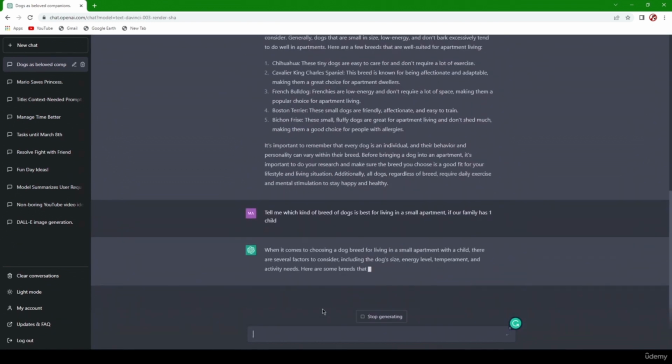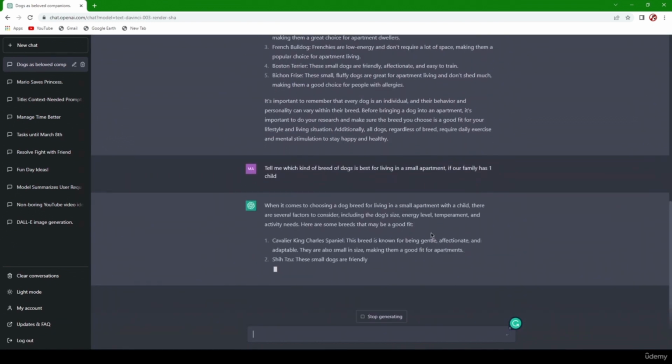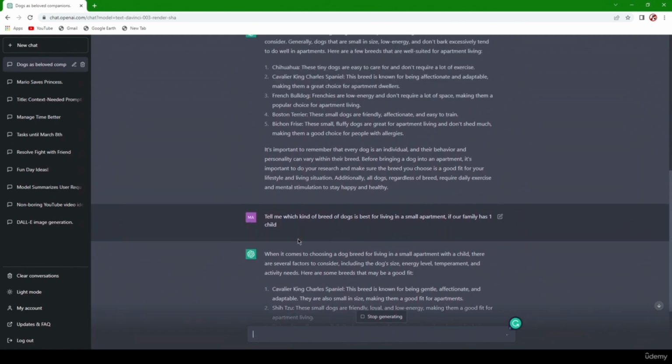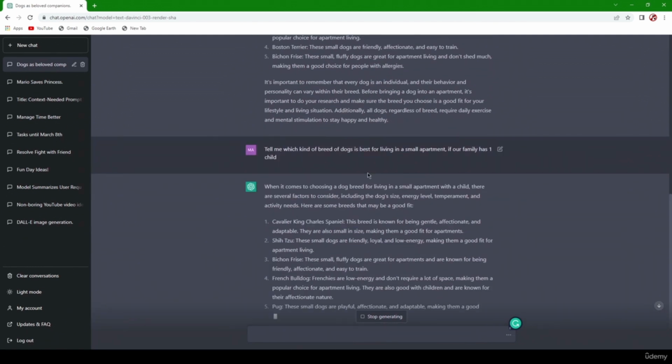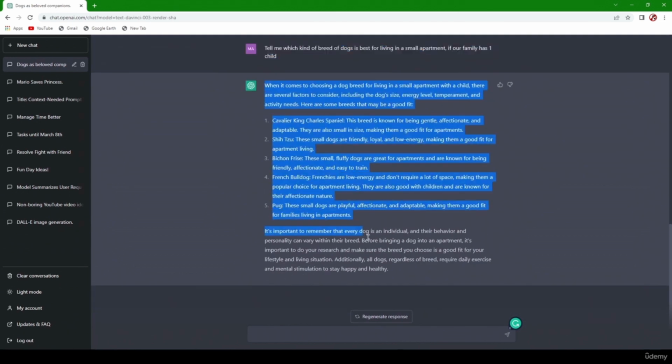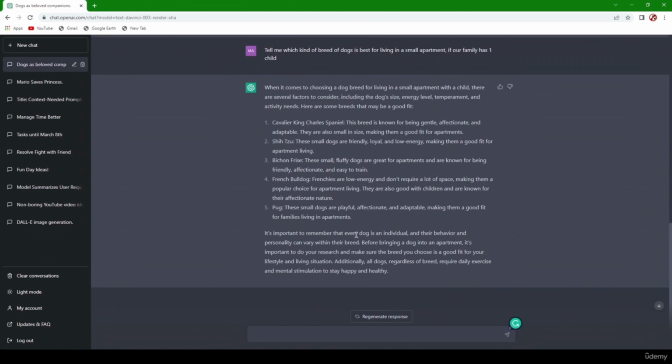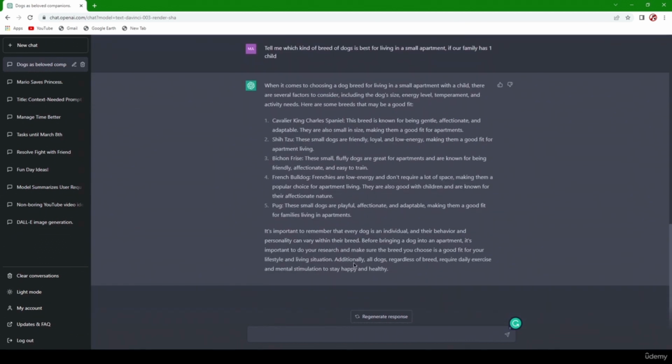Now we get something even more specific because we provided ChatGPT with a specific prompt, and this is what we get. We get something based on our prompt, something that is more close to what we need and what we want. So it's just providing more context.